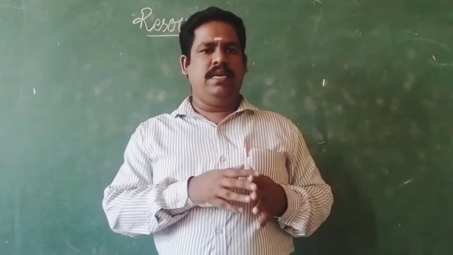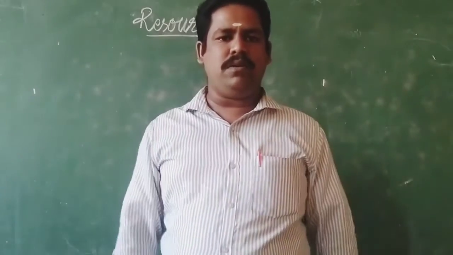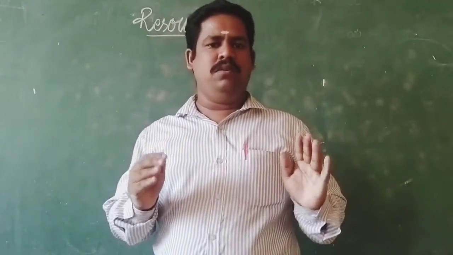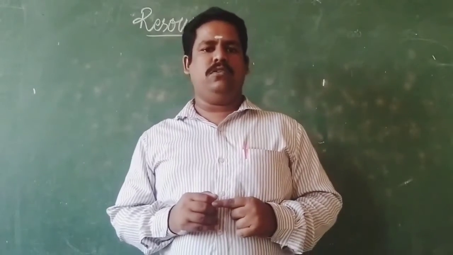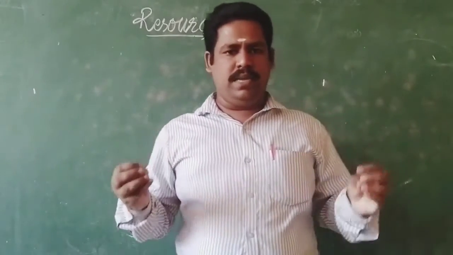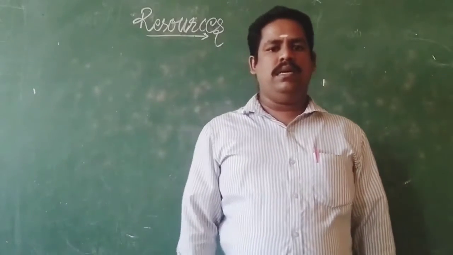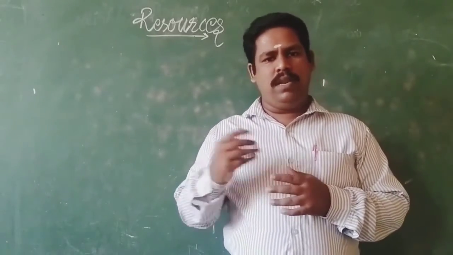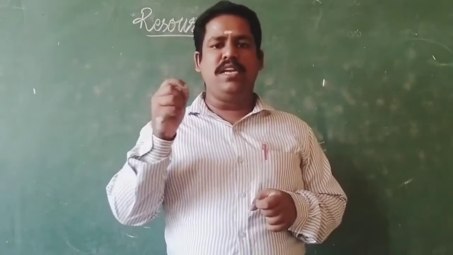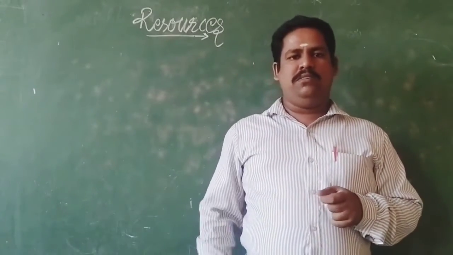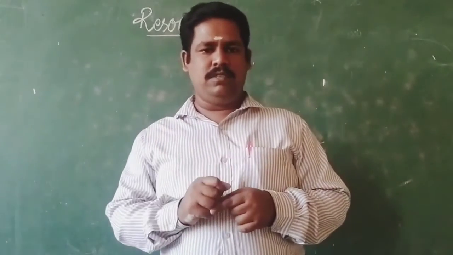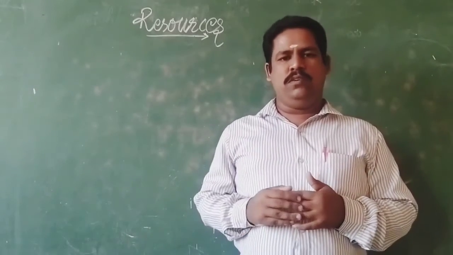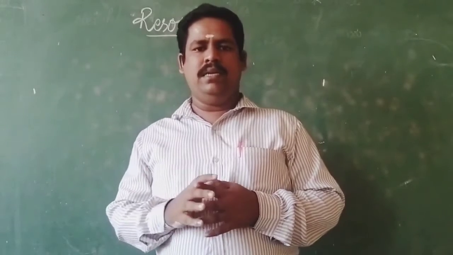Or in other words, we can say anything that has some value can be called a resource. Any object that has some value, we can call it a resource. All valuable things or anything that has value can be called a resource. So what makes an object a resource? Well, its value or its utility makes an object a resource. Value may be ethical value or economic value or any type of value. So the value of an object makes it a resource.